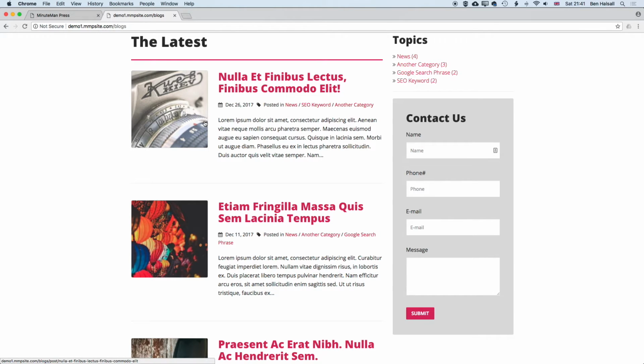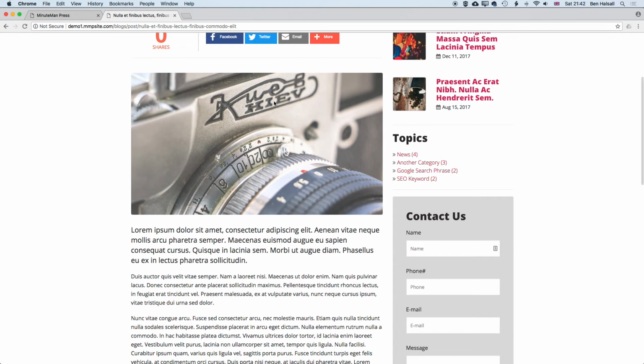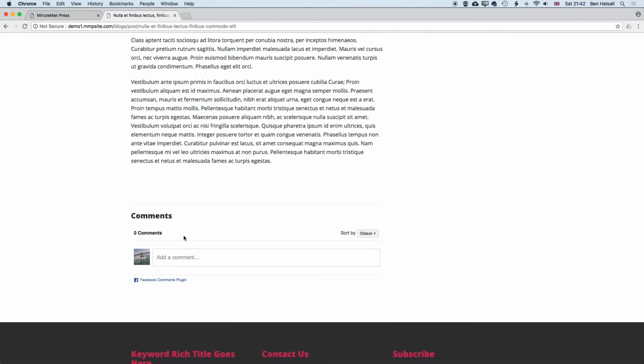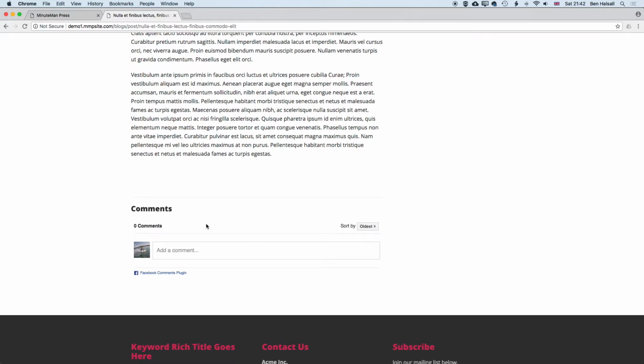So we get a preview image of our blog posts, we get the heading of our post, the date, and then also the categories that it's posted in. So we can see the categories that this post is created in, and then also we can see those topics and categories across on the right hand side too. We see an introductory paragraph, the first 5 or 6 lines of that blog post, and then when we click into the post itself, the page is laid out with its featured image at the top and then the content of that page, and also a comment section down at the bottom.